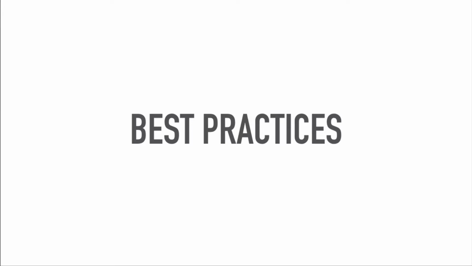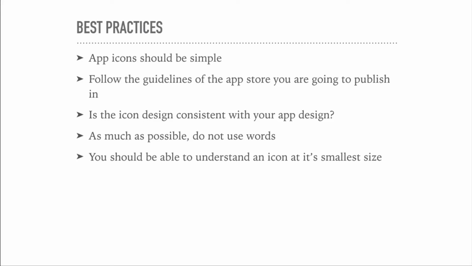Alright, here are some of the best practices to follow when creating your app icon. A simple icon is easily identified and is the best type of branding. Keep it simple and eliminate any extra graphics from your icon as much as possible. Next, you definitely want to follow the guidelines of the App Store you're going to publish in. I have provided some links below this video inside of Mobile Action Academy, where you can see the guidelines of the Apple App Store and the Google Play Store. So check those out, read them carefully, and make sure that you're conforming to all of their guidelines. Also be aware of the different sizes that you need to submit with your app, because you want your icon to look great at all resolutions.